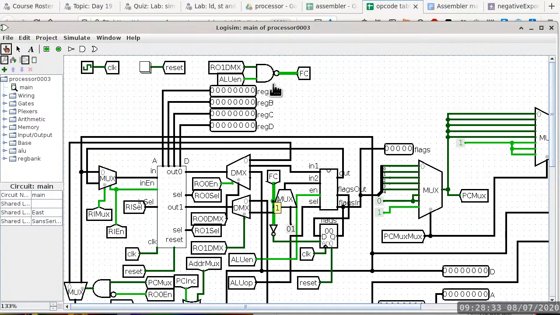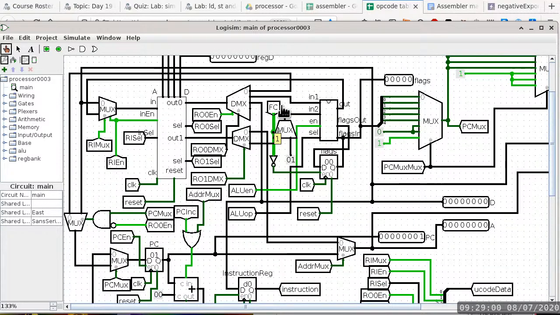The definition of FC is up here. It is the NAND of register output 1 demultiplexer and ALUEN. We can see ALUEN is a 1 in this case, but register output 1 demux is a 0. If at least one input of a NAND gate is a 0, the output is a 1, and that's why FC is a 1.